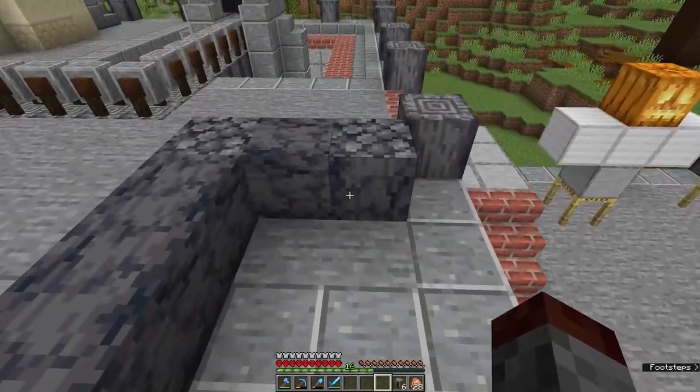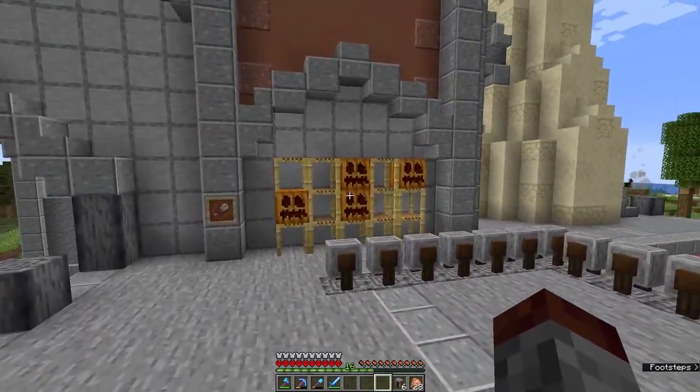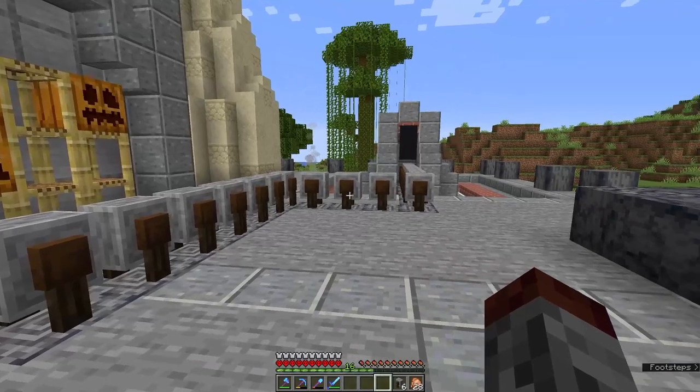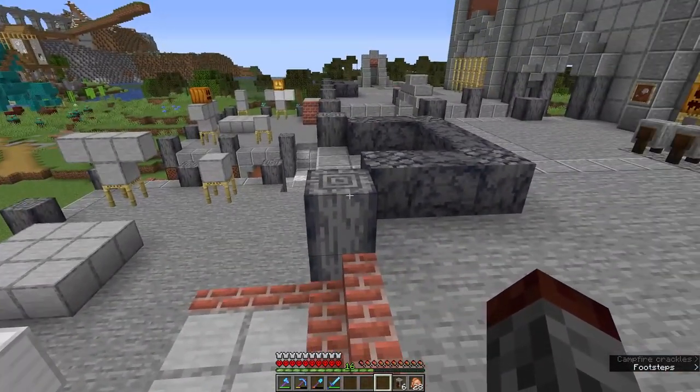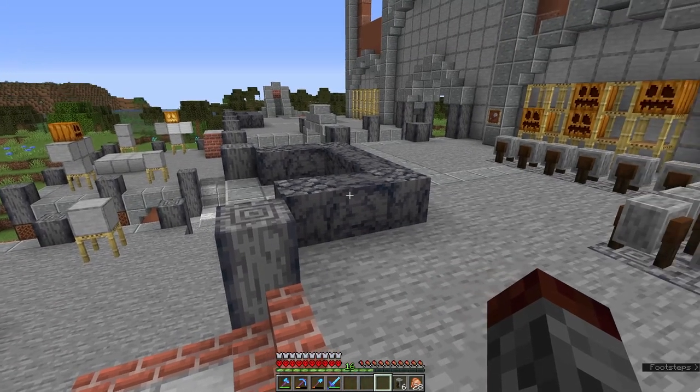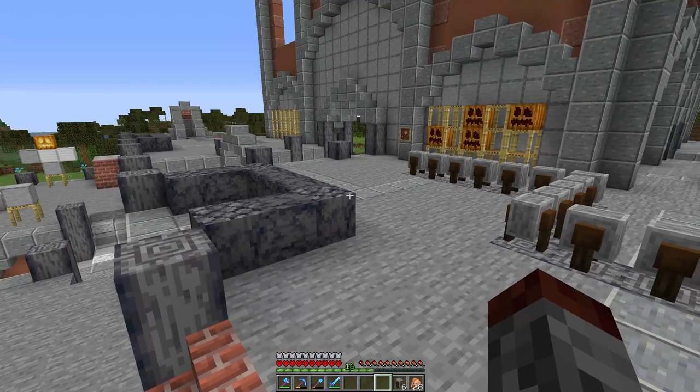And so it ebbs and flows with the flow of iron and then also with the flow of the pumpkins coming in. And so I think that will make it a little more interesting and make it a bit more of an industrial feeling sort of vibe. And I think it'll be really nice.